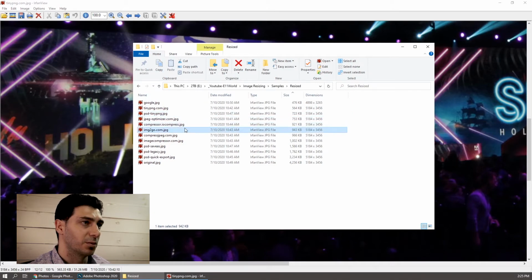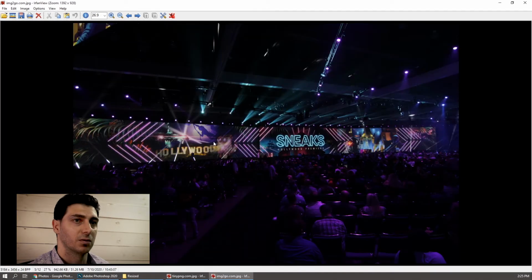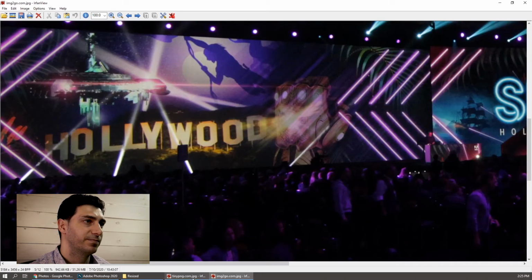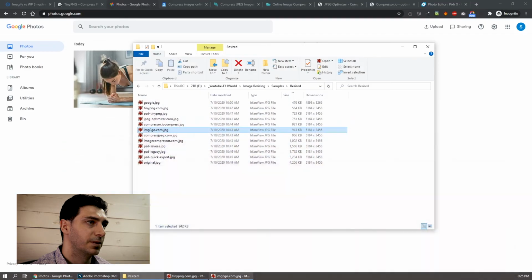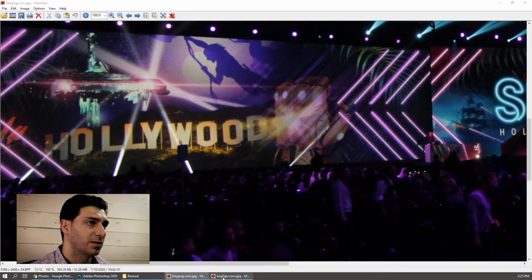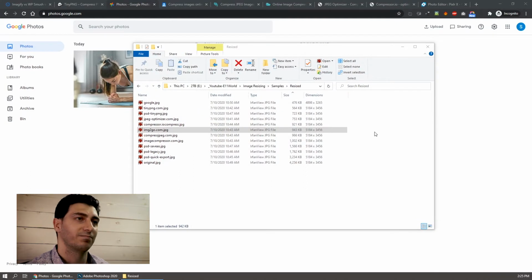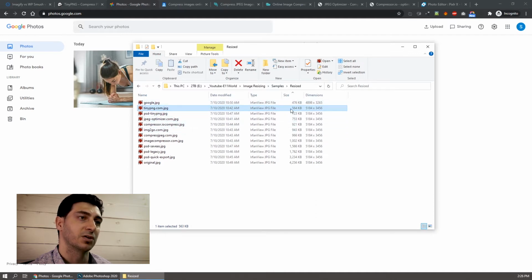Okay, let's go with Image to Go. If you can see a tiny bit here, it's like a tiny bit less noise, but it's so hard to notice. Nobody will probably ever notice this. We're talking about very micro, small things that nobody will ever notice, I think. And for this, you're almost seeing half the file size for the compression. And it's like 8 times smaller than the original.